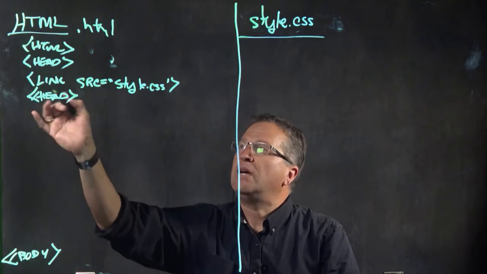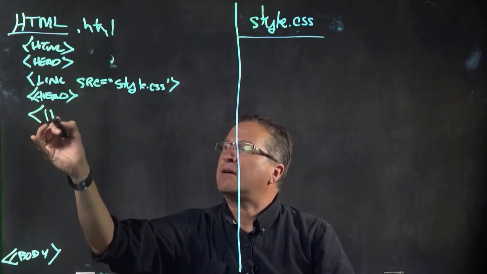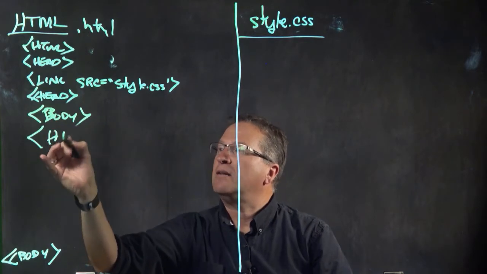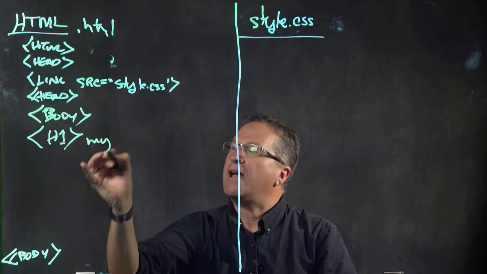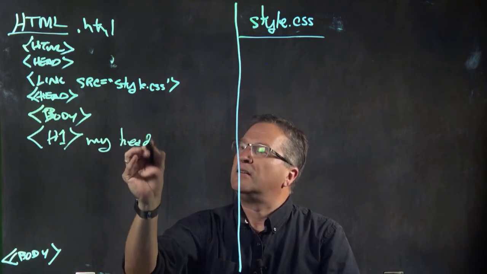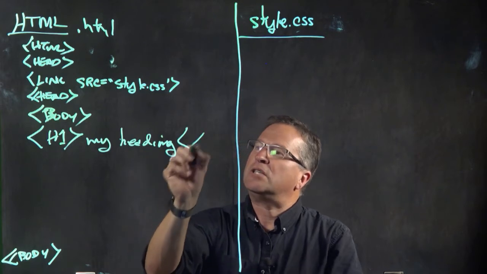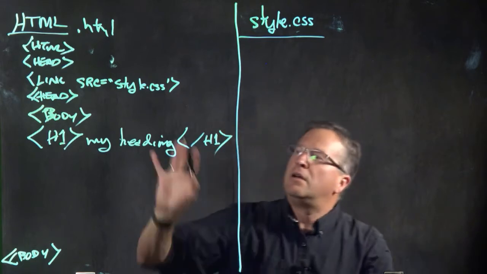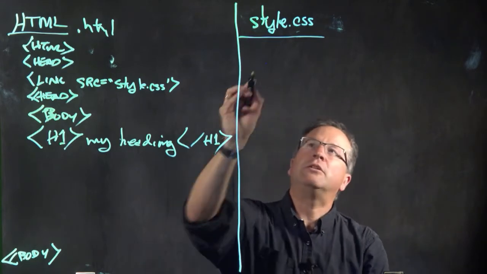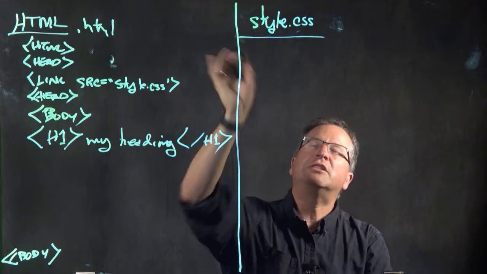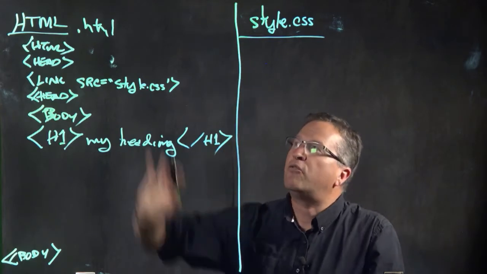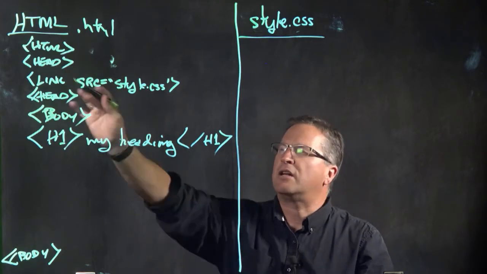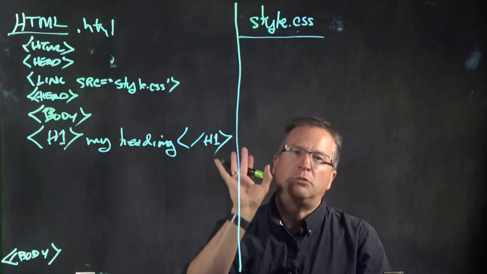So I've created my style sheet, and so again, now I'm going to come back. Oops, I've got to do my body tag, and then I'm going to do my heading 1 tag, my heading, and close it. Perfect. I want all my headings to be purple. So I'm going to come up here to my style sheet. When you open a style sheet, it's just a blank document. There is no formatting like in HTML where you're declaring the document and the heading. This is straight, just start typing.